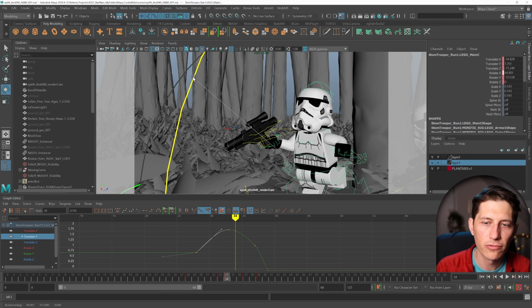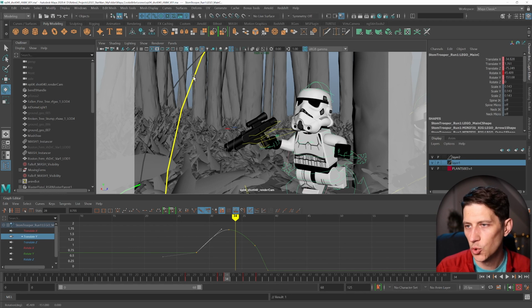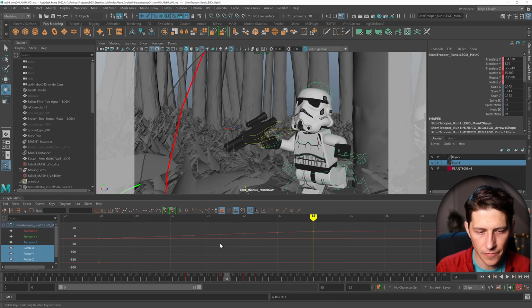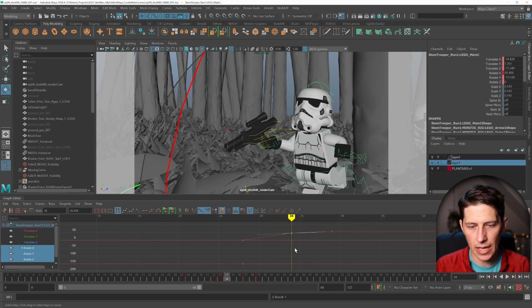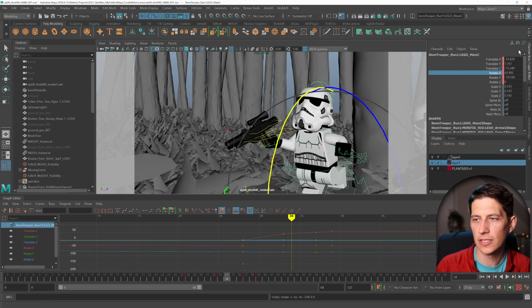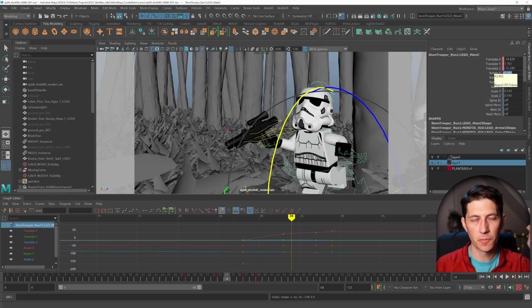So I can move something, in this case, rotate it by a very, very tiny amount. Isn't that cool? So that is another way to animate with precision. So let me just get rid of that keyframe. Now, the third way is obviously you can go in here and type a specific number. So that would tweak something with precision.